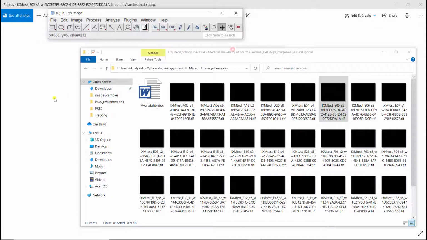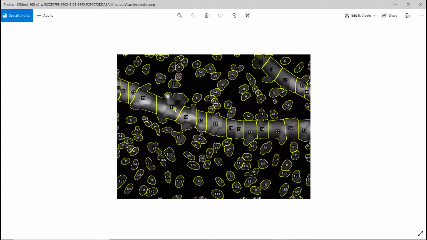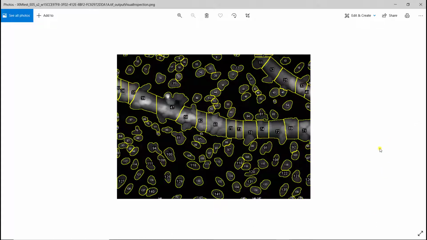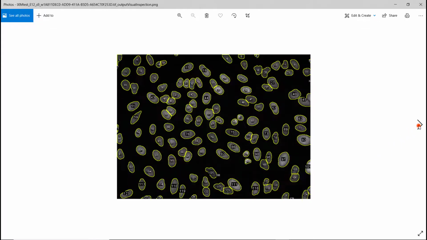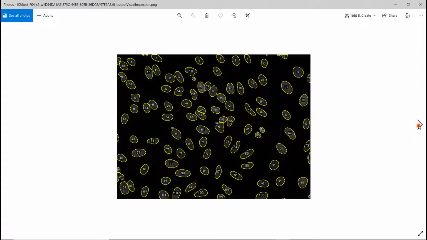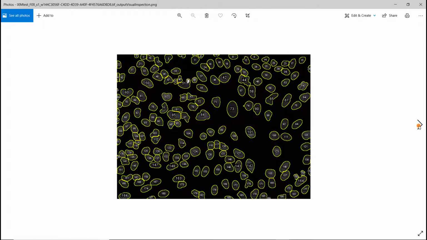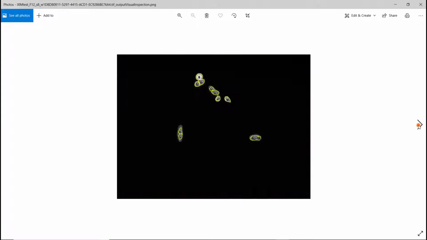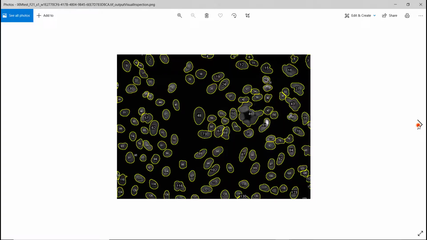So either you go back to your segmentation, segment it better, maybe with manual annotation, or you just disregard this image. But if you don't visually inspect your results, you have no idea that you made a mistake on this image. And you can keep going. You can see that for the other images, it seems to be okay. We make a few mistakes for segmentation, but it will depend on what you want to do.